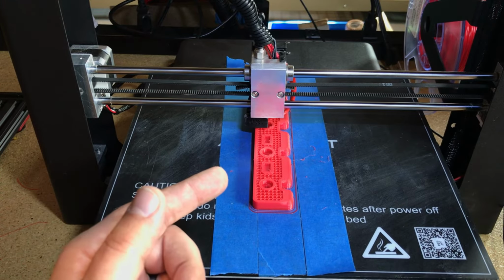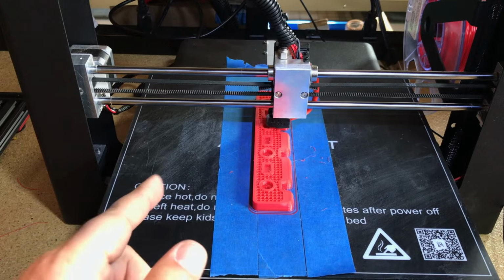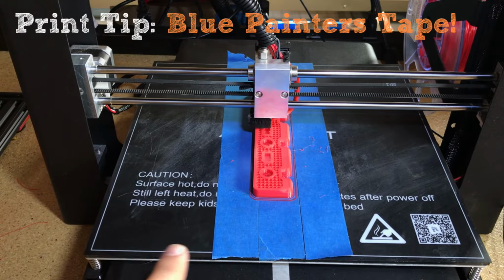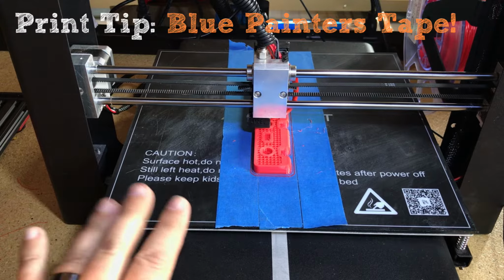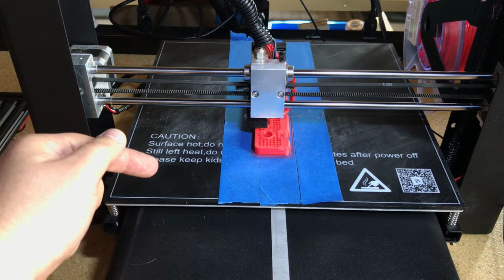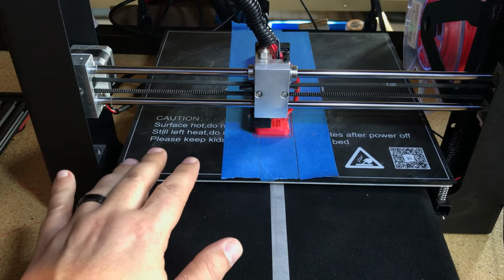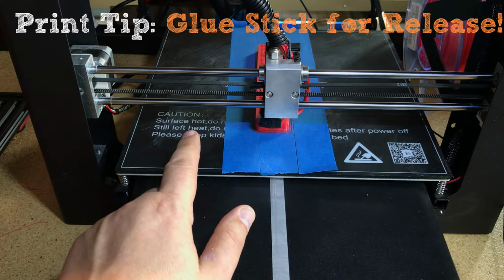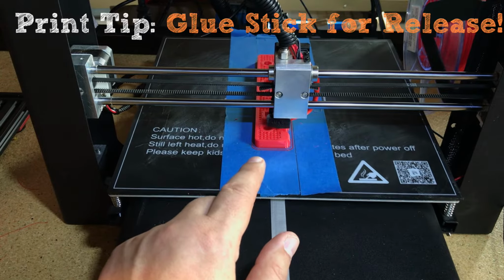As we're talking about the bed, the other thing I do is I use this blue painter's tape, or I print on the surface. Now, one of the things you might notice down here, I've still got the black diamond bed, or basically it's one of those big glass print surfaces on here that I've placed a Bill-Tack knockoff sheet on top of. You'll notice the haziness over here because I typically will use a glue stick if I print directly to this, but I go back and forth between using a glue stick, a purple glue stick on the Bill-Tack surface, or the blue painter's tape.